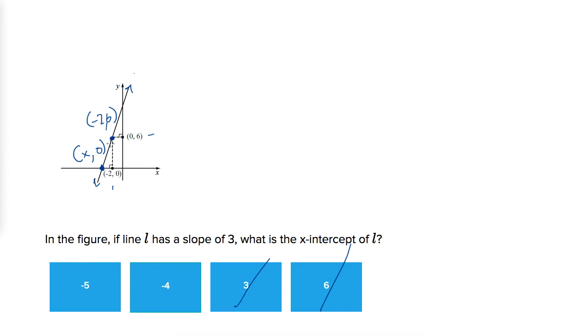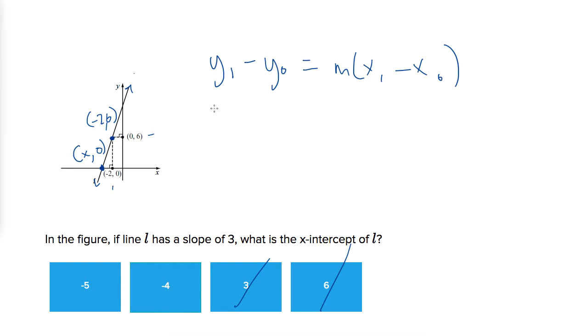But now we can use the point-slope format. Remember, the point-slope format is y1 minus y0 equals m times x1 minus x0, where x1, y1 and x0, y0 are 2 points along your line. Well, we have 1 point along our line, -2, 6. So we can substitute that in, along with the part that we know from our other point, x0, which is the 0, and then solve for x.